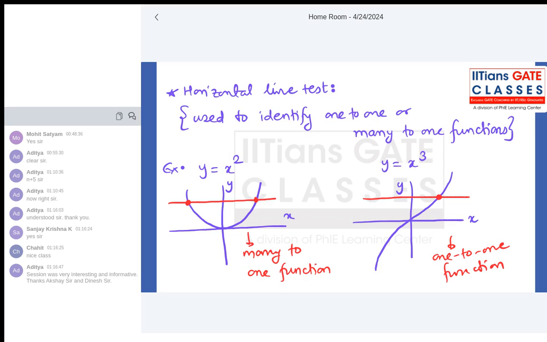So you are saying y equal to x square. Yes, sir. So f of y won't be a function, but f of x will be, or vice versa. No, this is f of x only, right? See, this is the horizontal line test. So this will be a function because two x's are pointing to the same y. Correct, no? So that is allowed. That is a many to one function.